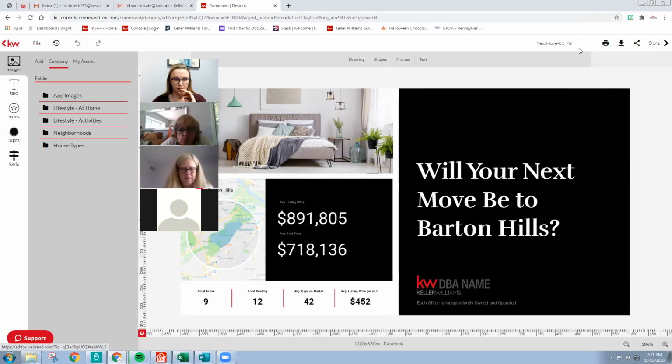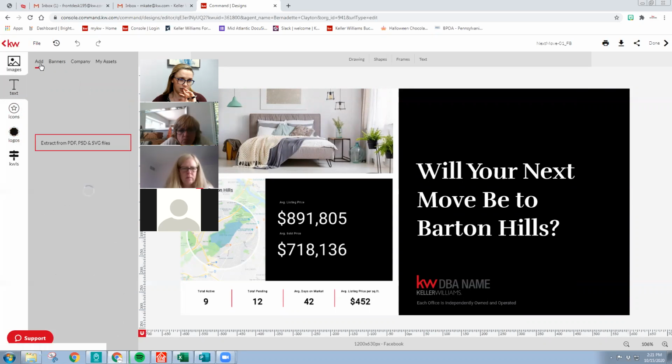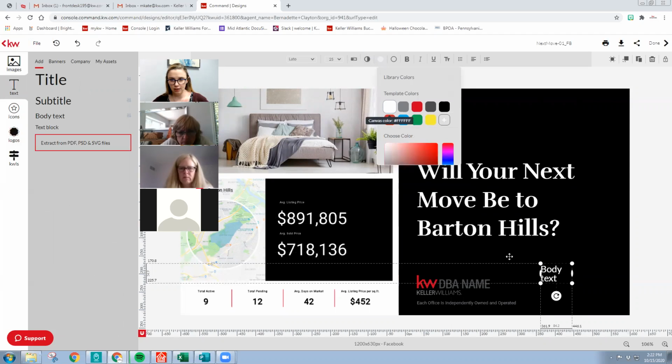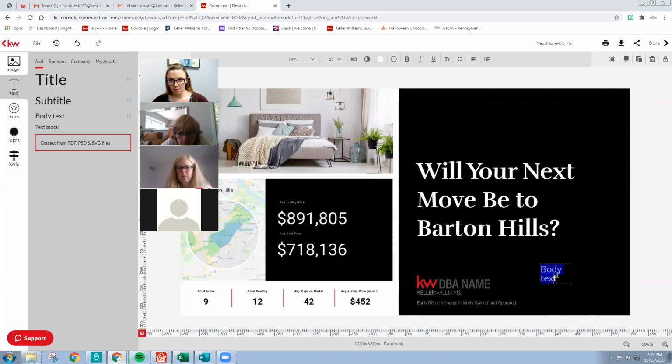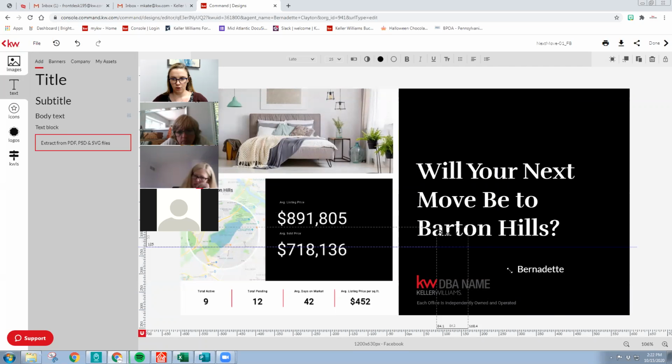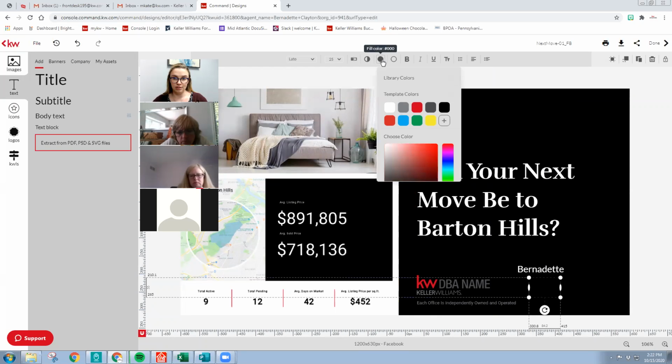So I was adding the text in. Again, I'll just add this quickly so you can see. I pulled it to where I wanted it and made it a different color. If you want your name to be bigger and the phone number to be smaller, add them in separate text boxes. So then just put your name. I clicked out of it, got my bubbles, and dragged it to make it bigger so it all fits in one line. And then I added a separate text box so I could add the phone number and make this phone number slightly smaller.